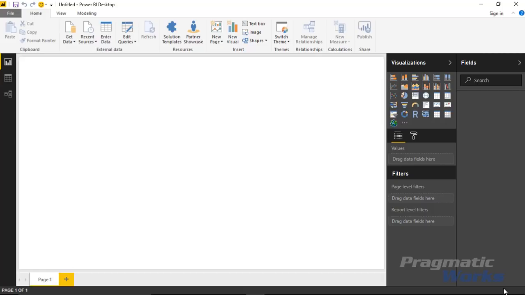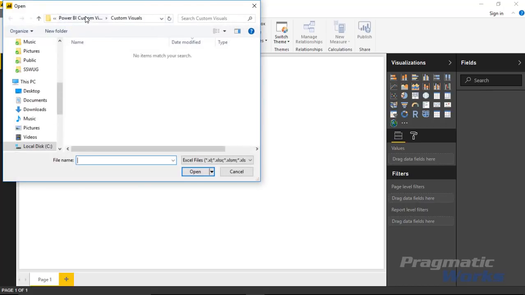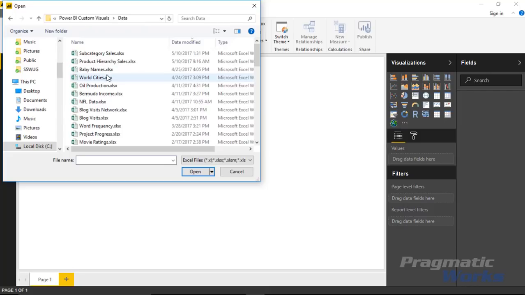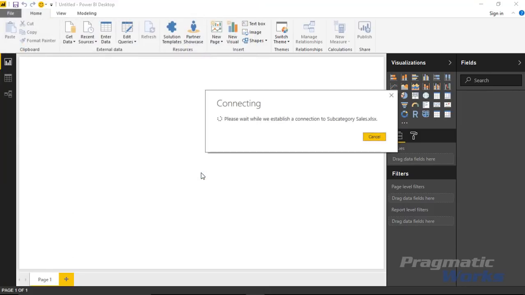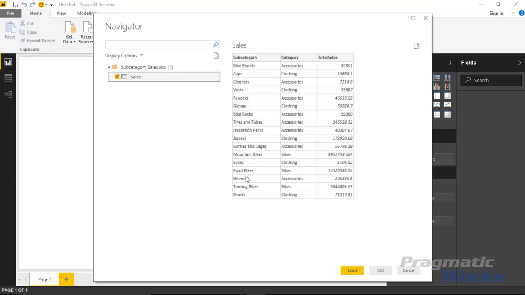To do that, we start off by going to get our data. We'll go up to the Get Data section here and bring in this data from Excel. The data set I have available here is called Subcategory Sales, and I'll hit Open. Once I hit Open, that connects and brings the data into the Navigator pane. Then I will select the sales spreadsheet from that workbook that I want to bring into our example. You can see Subcategory and Category Sales. If you want to picture the bow tie we saw a few moments ago, one side of the chart is going to have Subcategory, and the other side is going to have Category.